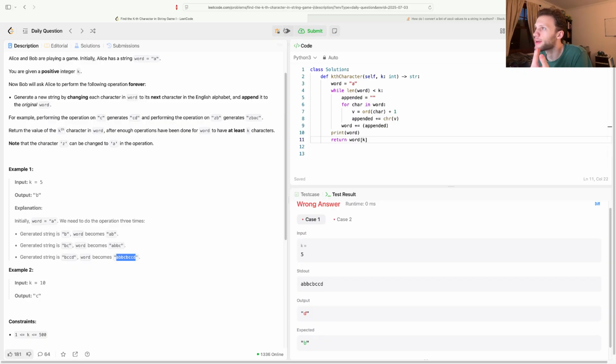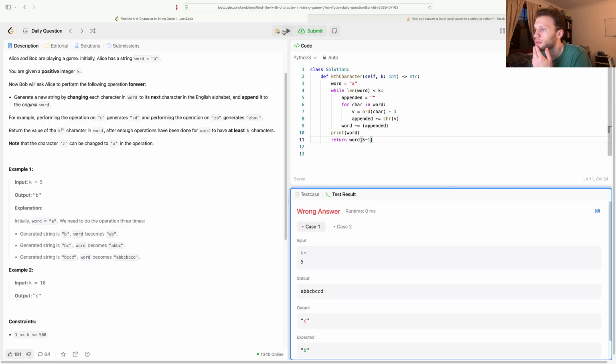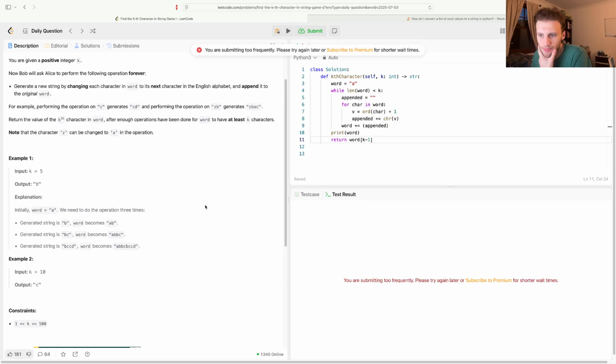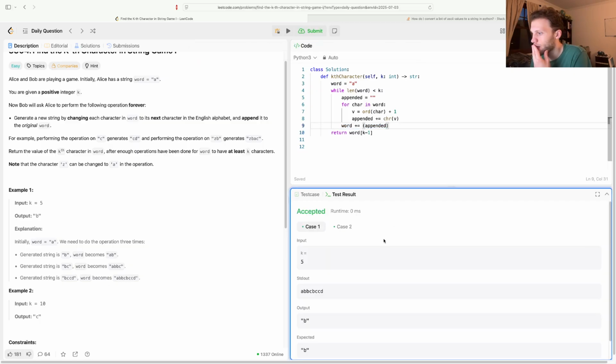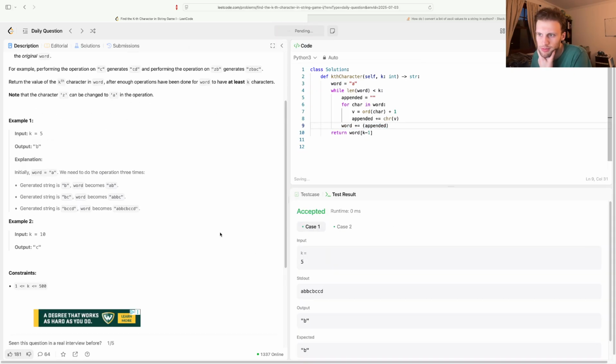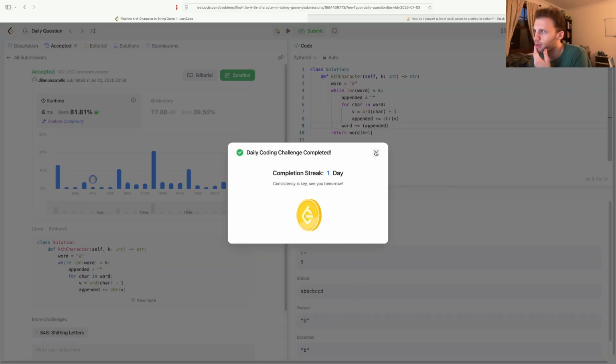It's not always going to be the last value. So it should be K minus 1. Okay. Yep, looks good there. Let's see what happens if we submit this. And we get a perfect, nice solution.